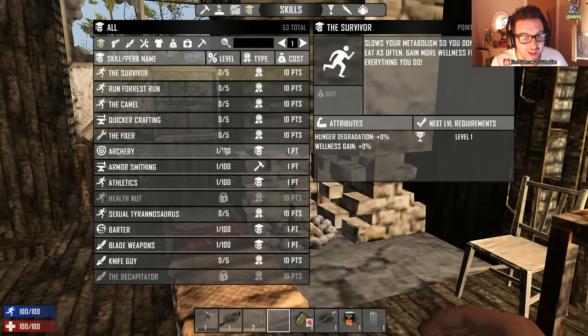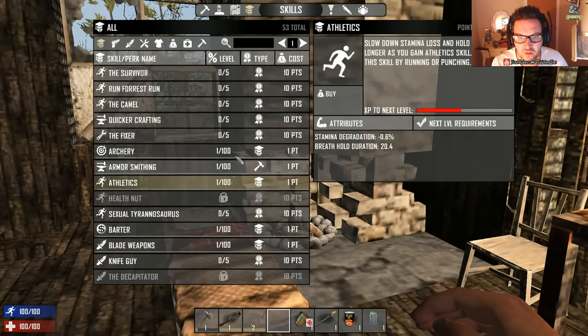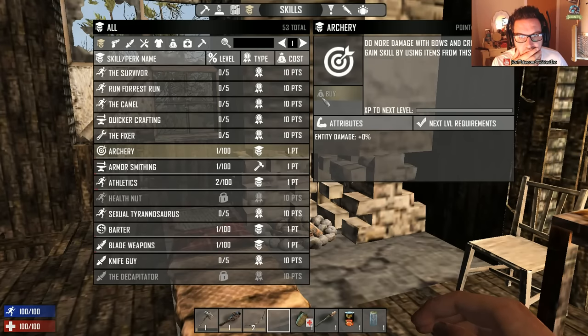So I have got skill points I can spend here. Is this right? This is what the one point is. So I can go for athletics. Yes, it's now two. Okay. Can I buy that? No, because I only had one skill point. Okay, so I've done that.